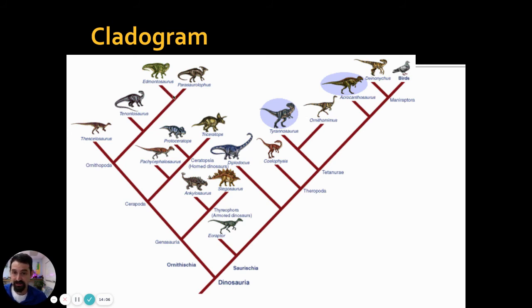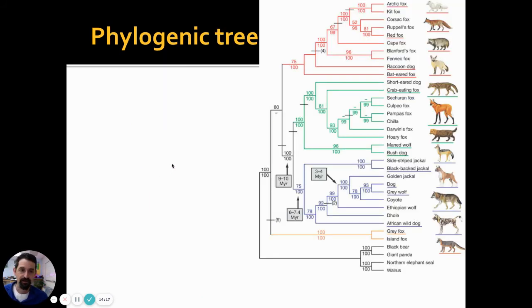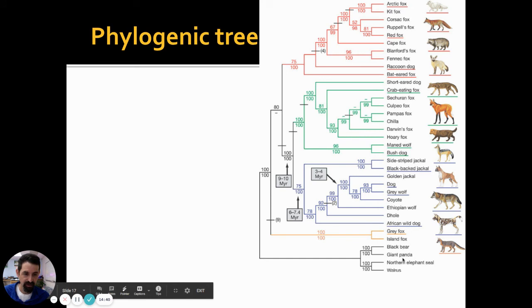Whereas we're going to say that some of these organisms, like this Stegosaurus and this Ankylosaurus, are more closely related based upon their skeletons. Okay, this phylogenetic tree actually looks at some of your DNA and takes that into account, and it's showing different groups of dogs, or canines, and how closely related they are. So if you look back here, this is where they divide off, and we've got bears and pandas and walruses and so forth. Okay, this is very different, right? These are not very closely related.